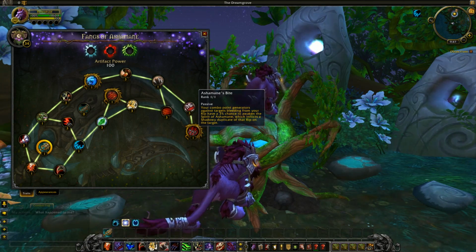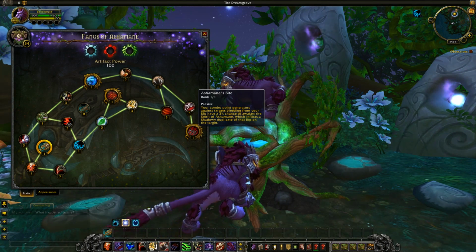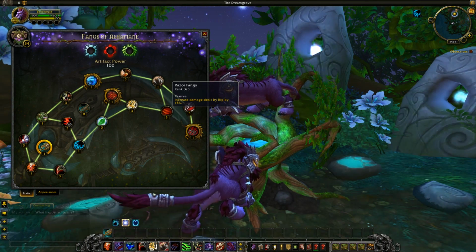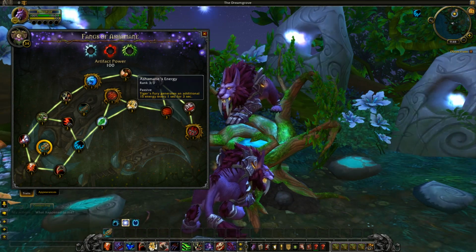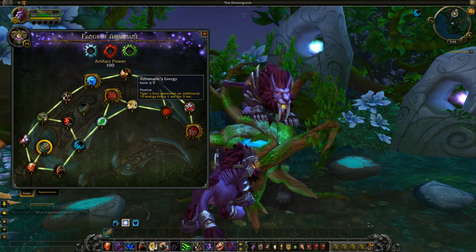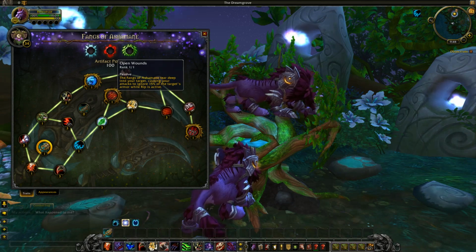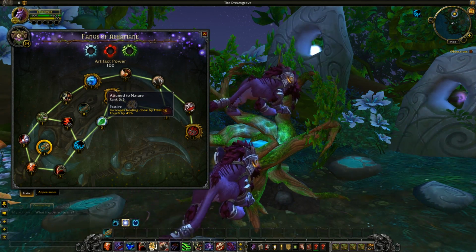Asha'main's Bite goes up to rank 1. Your combo point generators against targets bleeding from your Rip have 3% chance to awaken the spirit of Asha'main, which inflicts a shadowy duplicate of that Rip on the target. You have Razor Fangs, this goes up to rank 3, increases damage dealt by Rip by 15%. Asha'main's Energy goes up to rank 3. Tiger's Fury generates an additional 15 energy every 1 second for 3 seconds. Open Wounds goes up to rank 1. The Fangs of Asha'main tear deep into your target, causing attacks to ignore 15% of the target's armor while Rip is active. Attuned Nature, this goes up to rank 3.